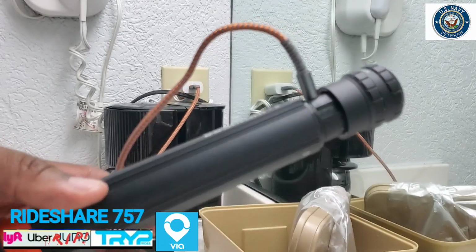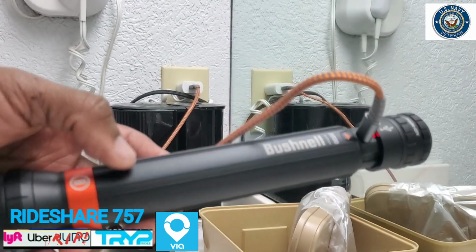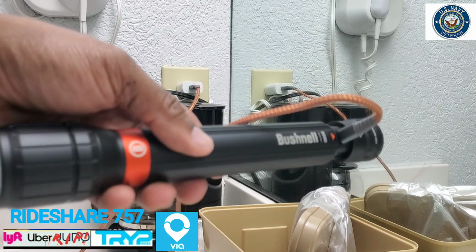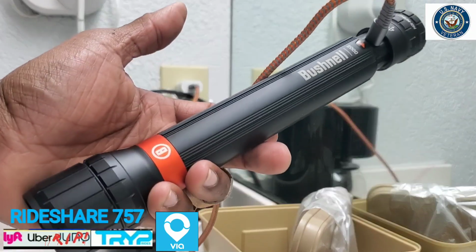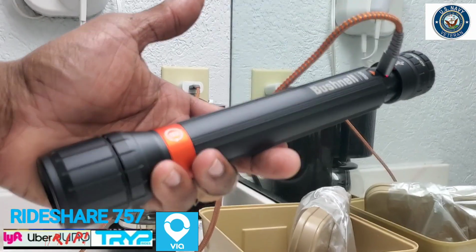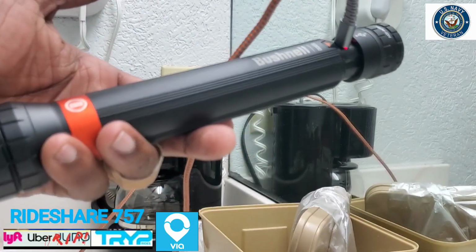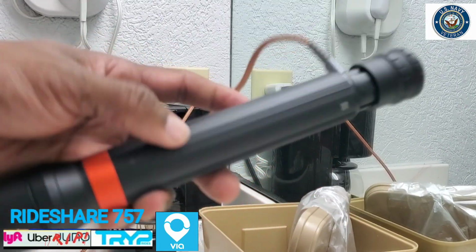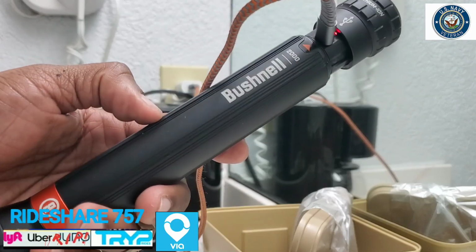It's really been a good flashlight. Definitely amongst one of the best and easiest to use out there. And again, I got this a couple of months ago, guys. I was doing some Christmas shopping, and I was at Sam's Club in Virginia Beach. And this unit cost me, I think, around $35, something like that. And I'm very pleased with it.